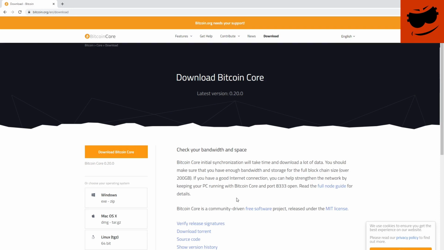I'm gonna be downloading this on my own computer, and so I'm gonna prune it so that it doesn't take up too much space. But by all means, if you've got a large enough hard drive, you can download the entire blockchain, which I believe is about 330 odd gigabytes right now. And that is much better to be full validating.